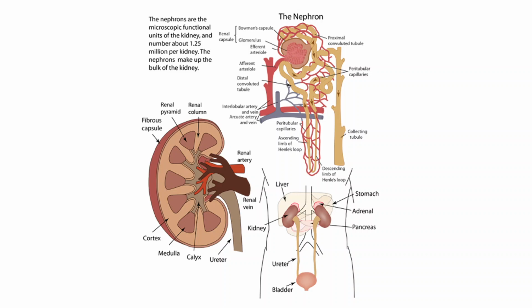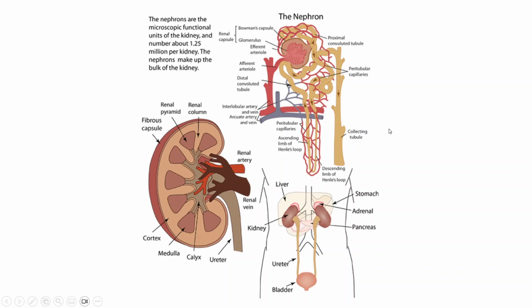And finally it drains into the collecting tubule, which is essentially the final decision maker. So, is the composition of urine fine? Is it dilute? Is it concentrated? Does something else need to be done? If antidiuretic hormone or vasopressin is secreted from the brain, that can act on the collecting tubule and increase water uptake over here. We'll talk about that later.